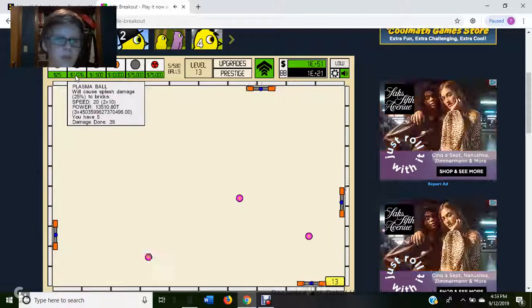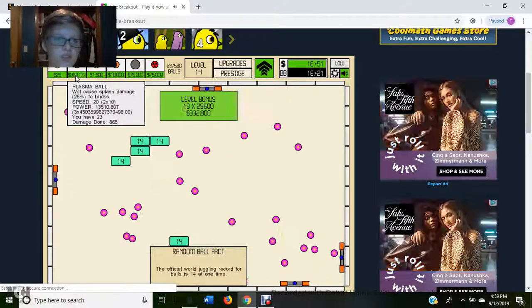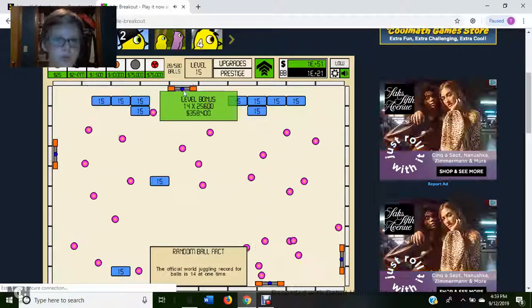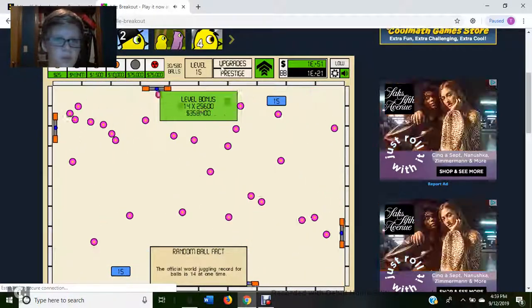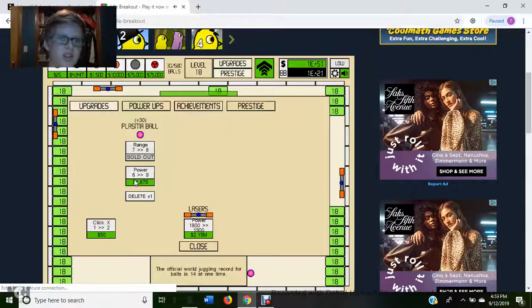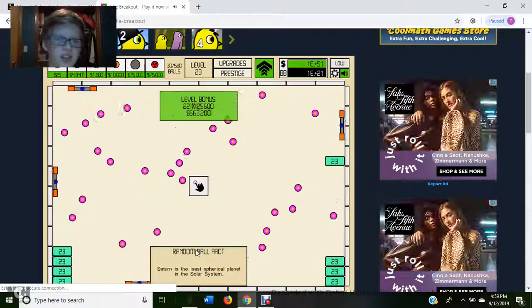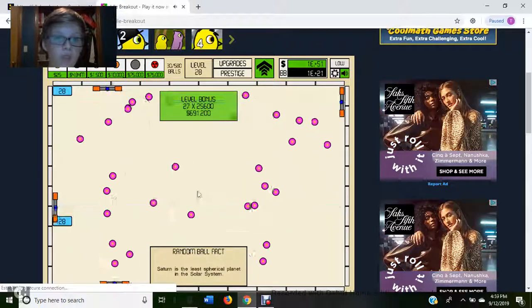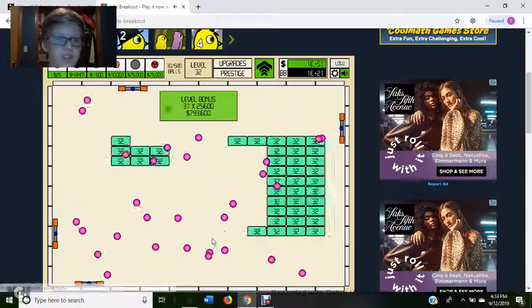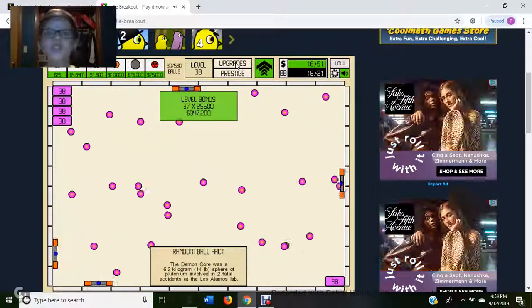So, plasma balls. This is without upgrading it. Oh, sorry, I already have. Let's get 30 of them. Why not? And then we could do range. Range is how big of an explosion it does, and so this will completely clear. That's one level! What the heck? Oh my goodness. That's only the second ball!